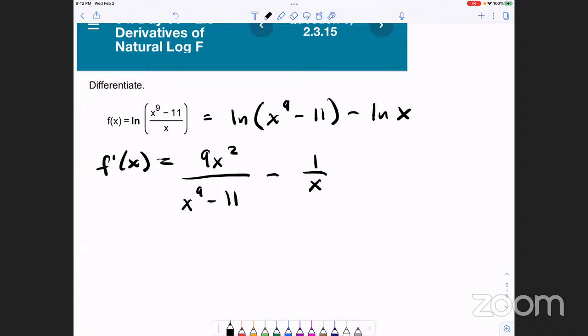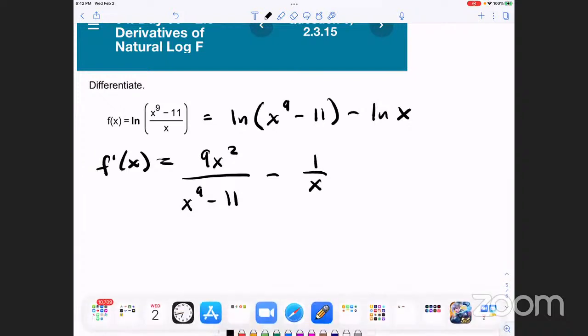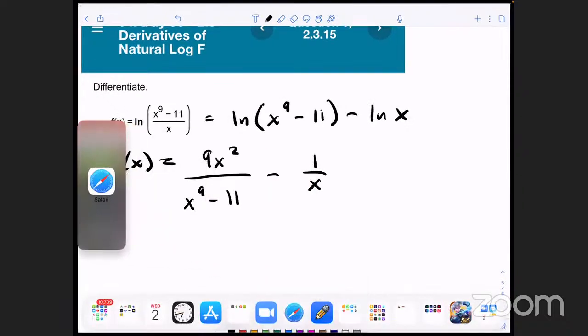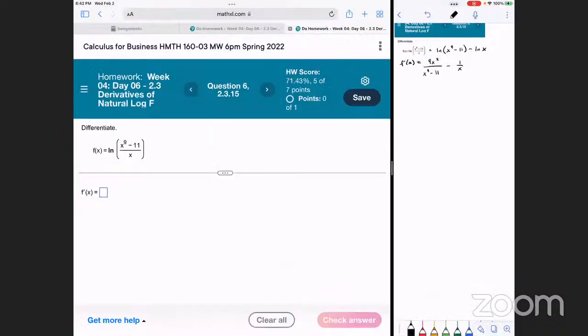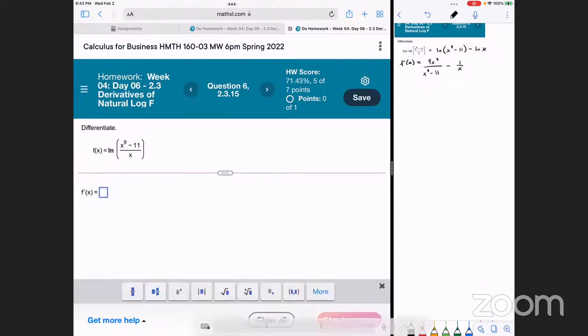I am going to use my resources and see how they submit it. Because I mean, this should be fine as is, but sometimes they want to go further. So what I'm going to do is just match. If they go further, then I'll go further, right? We don't have to spend too much time. Oh, okay. So we don't have that option here. Let me try submitting this first. If they mark it wrong, I'll combine it into one fraction and take it a little bit further. I'm pretty sure that's what they want us to do, but sometimes you don't have to do it.